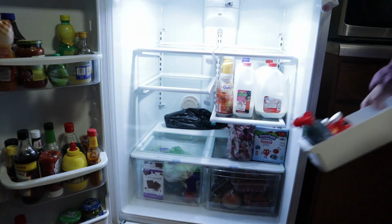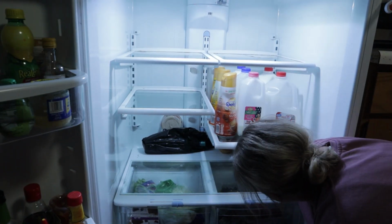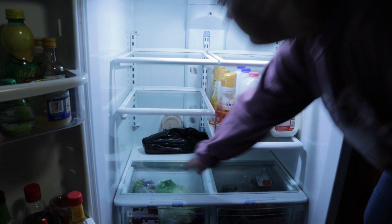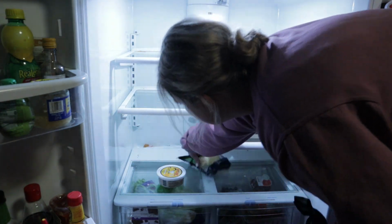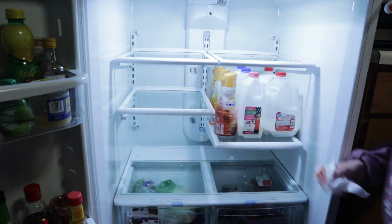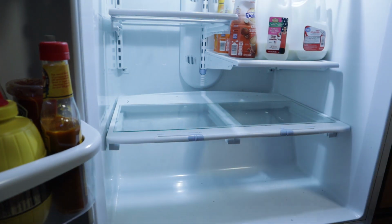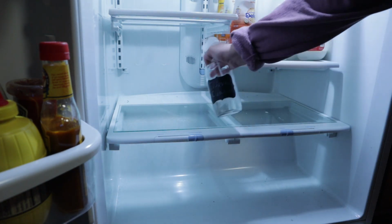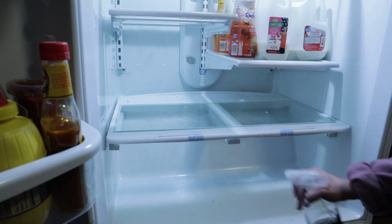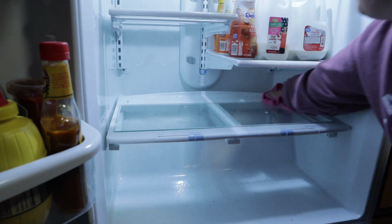So normally my husband is really great at removing all of the bad food before we put the good food in after we've grocery shopped. And I'm so thankful for that because I absolutely hate dealing with disgusting old food. If it were up to me, we'd probably have to go Tupperware shopping a lot because I would just throw away the whole Tupperware. So luckily we didn't have anything too nasty in this fridge for me to have to deal with.